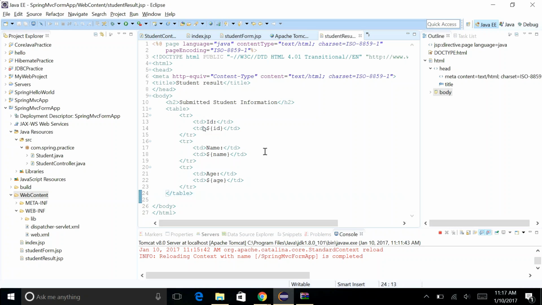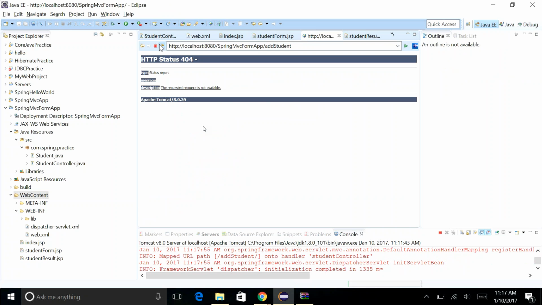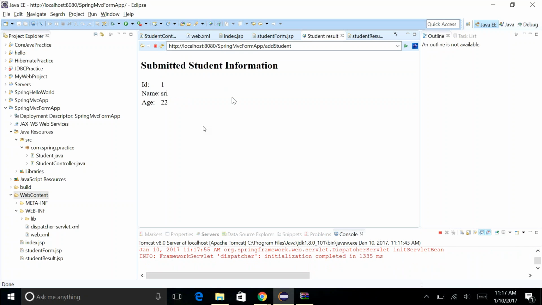Save this. Now go to that Apache Tomcat error page and refresh it so that the HTTP status 404 goes away. In that place it is going to load the student result page. Whatever data you enter, all that submitted student information is visible here.